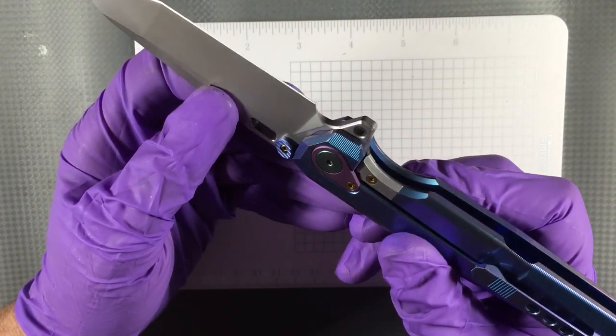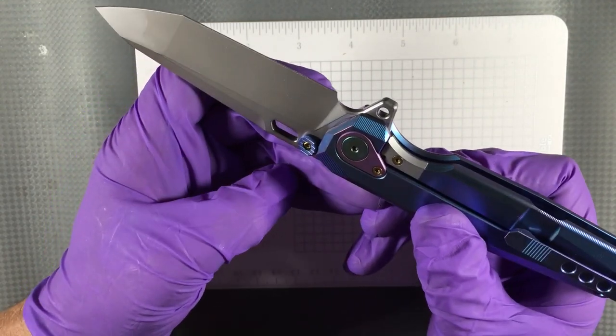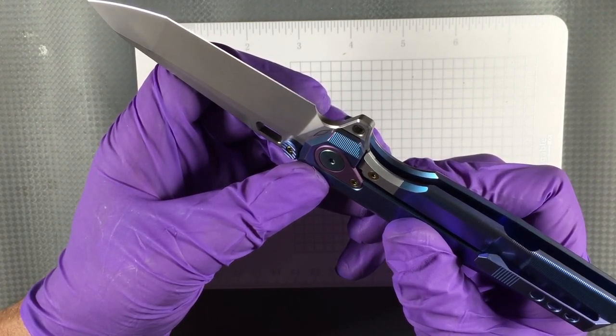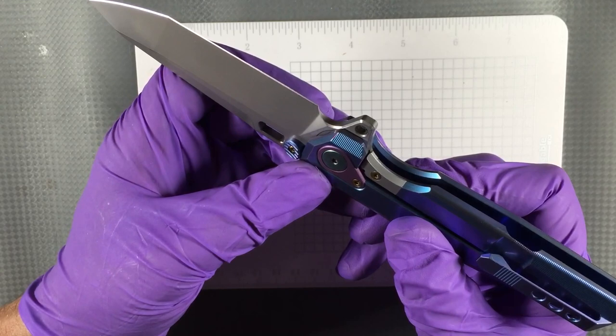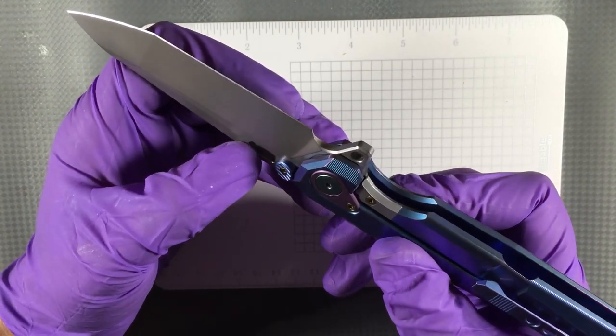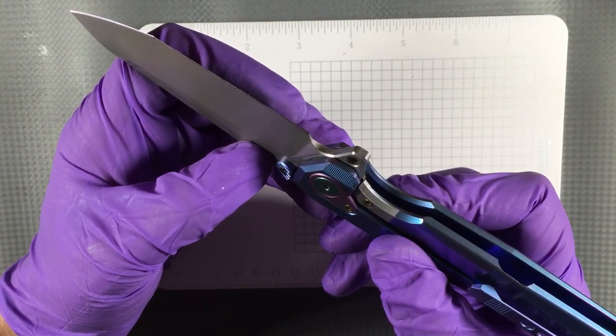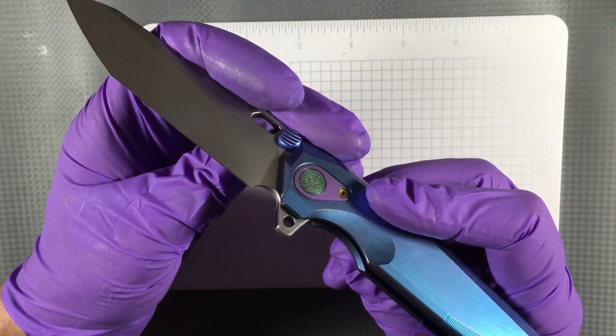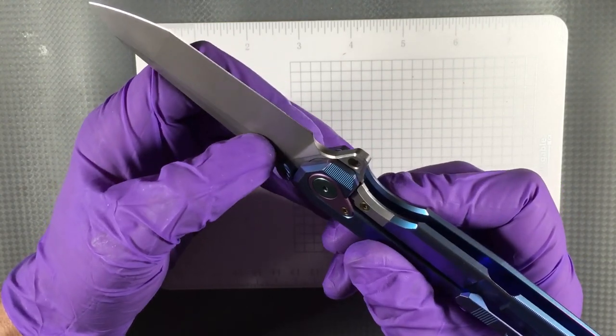As Reich or Riott go, generally this is my, these are my first Reichs. I'd say the Riott's are as good or better for less money. But these are really well made. I've had some mid-tech knives that I've sent back or that I've not held onto, which were quite a bit more money that were not built as well as these.